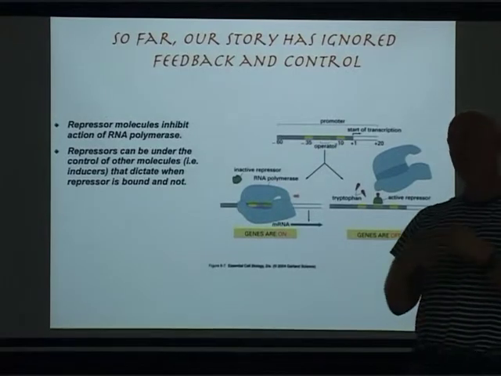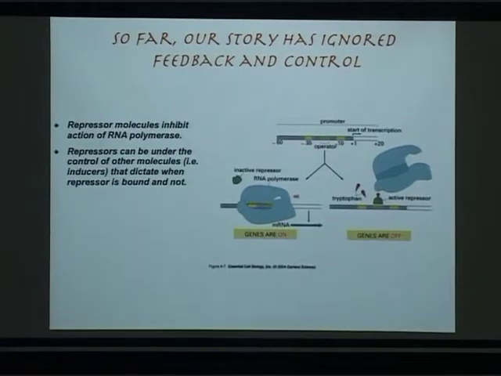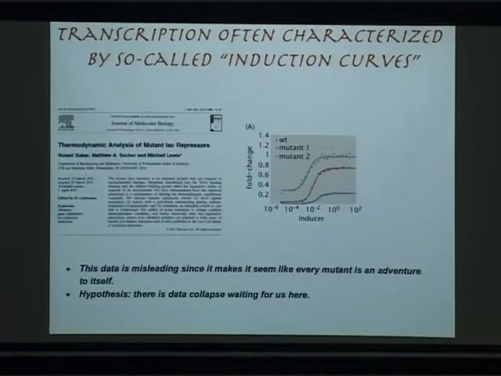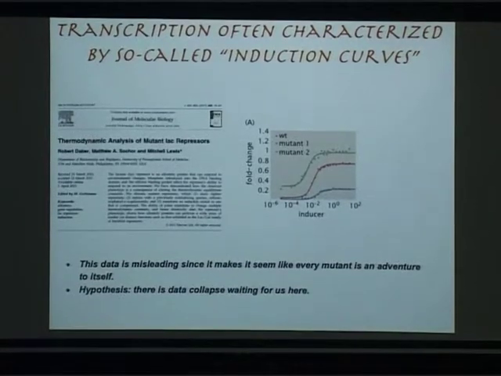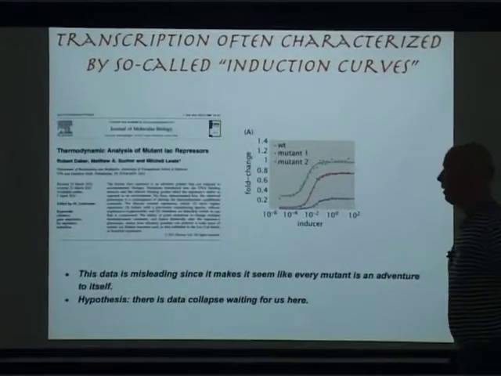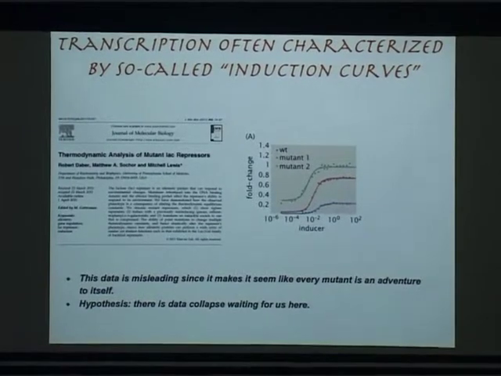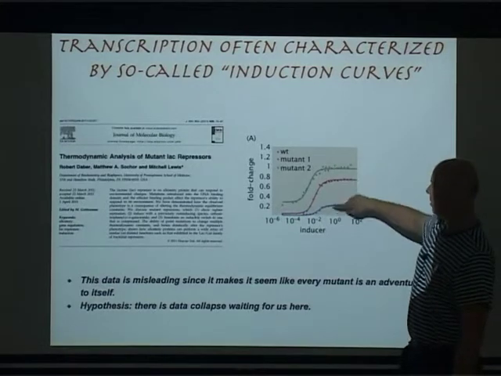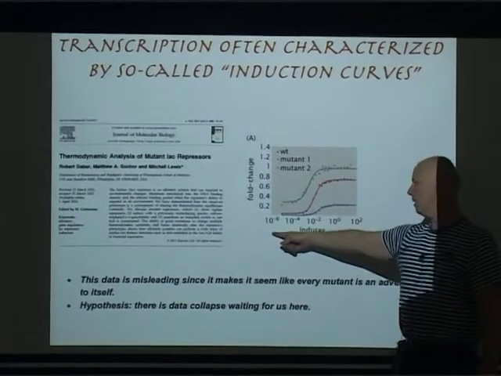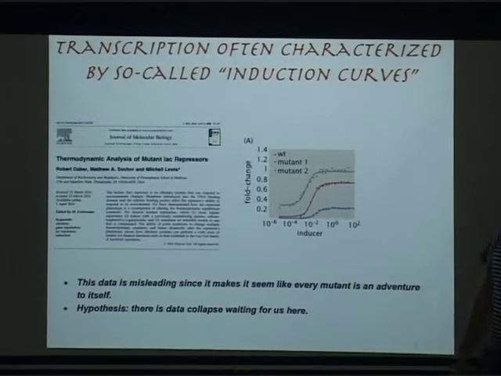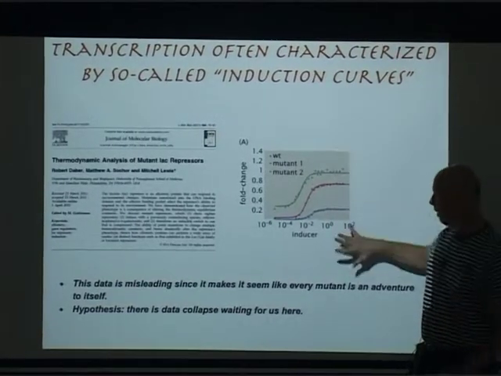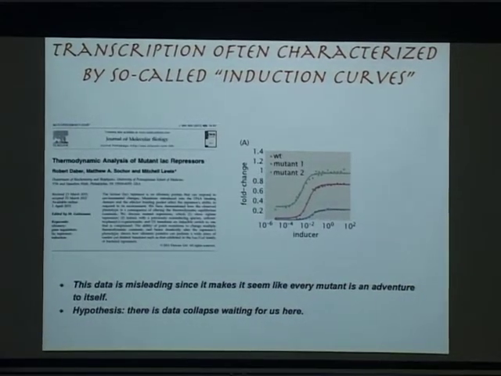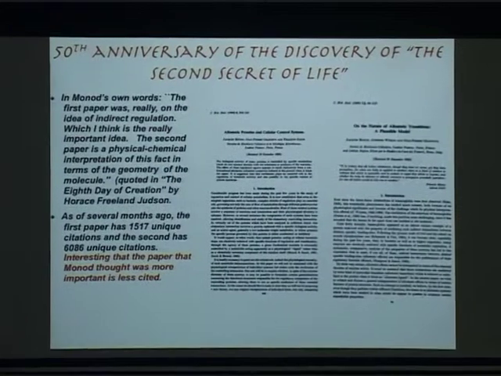So really that's going to be the subject of today, not from the standpoint of transcription really, but much more broadly. What classes of models can address this? The thing that I'm going to be interested in, at least in the context of transcription, but more broadly, is response curves. Here I'm showing you three different induction curves, the idea being that as you put in the inducer, you get more and more gene expression. And what I want to think about is how would we think about such problems? That leads me to today's topic.